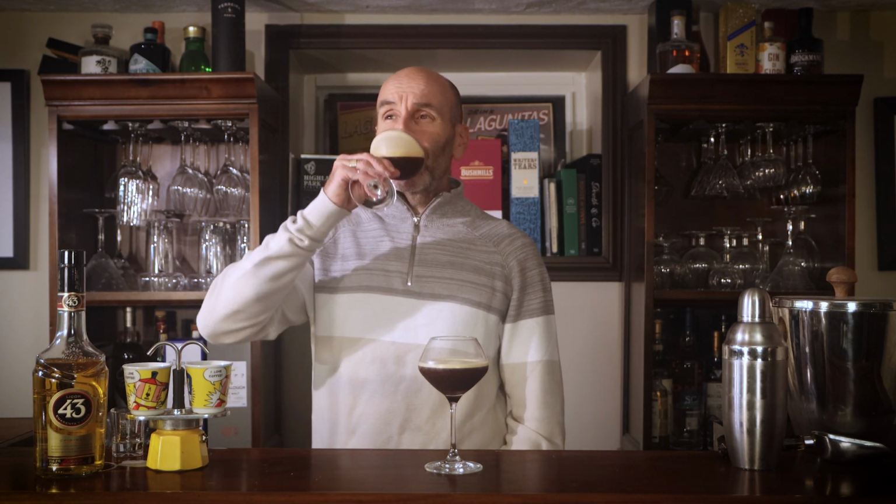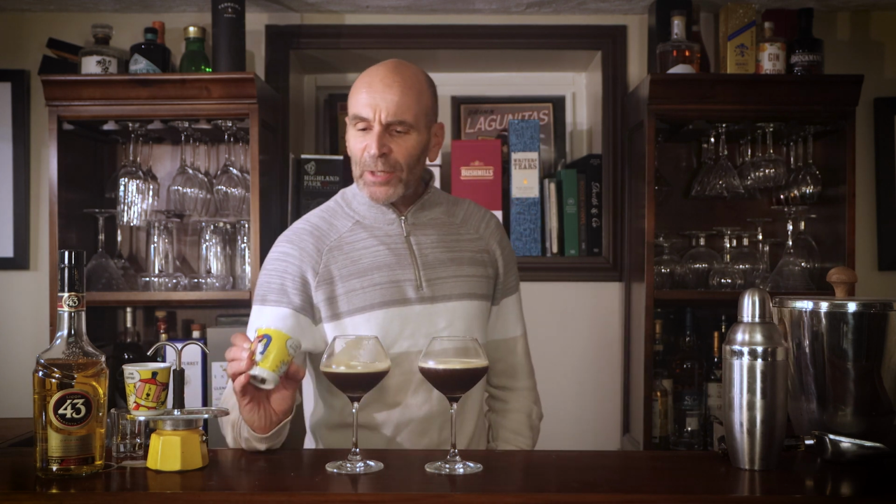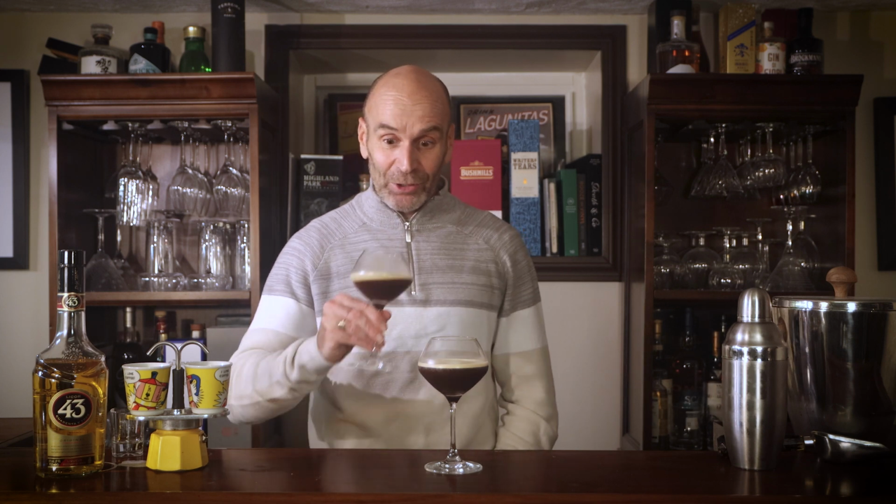Now, what does it taste like? That size of espresso, this espresso shot is about 3/4 full. It was probably somewhere between 3 to 4 fluid ounces. The Licor 43, perfect balance of sweetness versus the bitterness of the coffee. That's amazing. That is just perfect. It's not cloying. If you don't like strong, bitter coffee, it's perfect. Coffee doesn't overkill Licor 43, Licor 43 doesn't overkill the coffee. It's that faint vanilla flavour coming through. And then there are other flavours kind of rumbling around in your mouth. They seem to pair very well with that coffee. And that's the challenge. They're pairing up so well, it's very difficult to make any distinction beyond the vanilla.